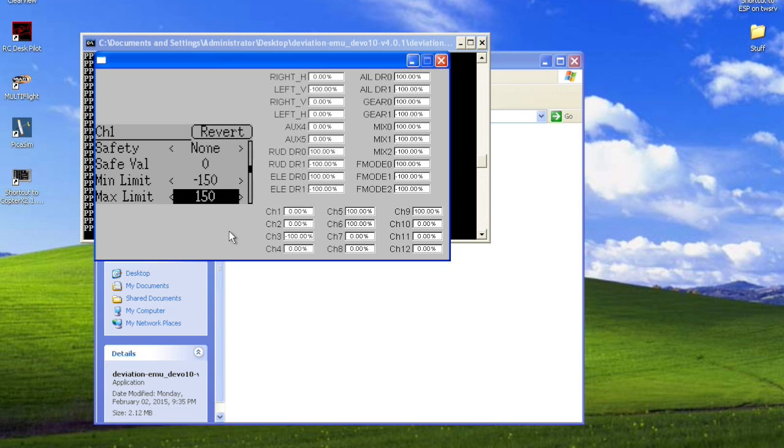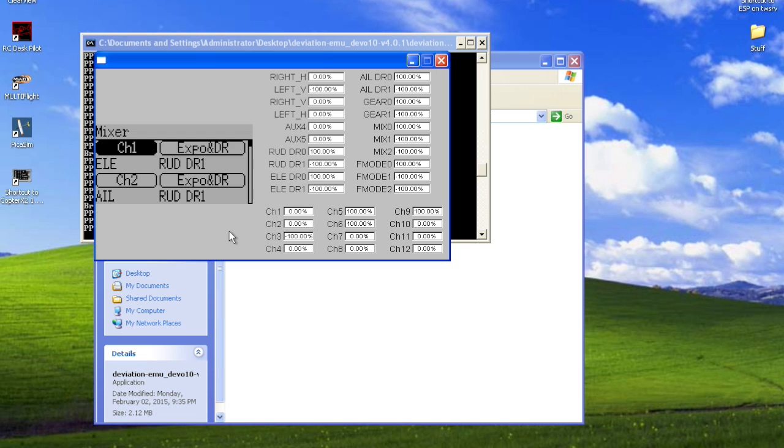This is kind of like your endpoint or your travel that you had a dedicated menu for before. The difference is the old system, the standard system, has categories, and then you go into the category and you adjust everything in that category. So for example, you do all your channel throws all in one place. This is a little different where you do everything uniquely to the channel that you're editing. So I think in the long run, it's more intuitive to do it this way, because you go down and anything that has to happen on channel 1, I'm going to adjust all in this set of screens. Sub trims, everything is done right here.